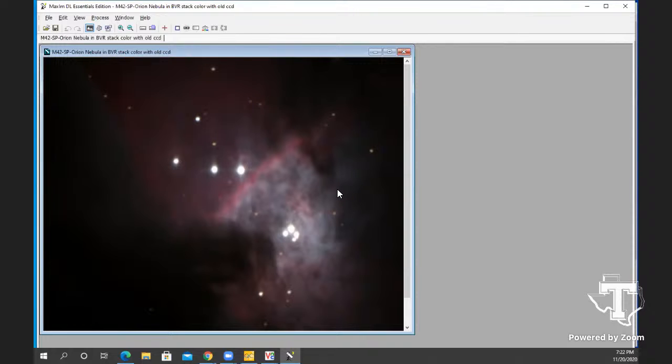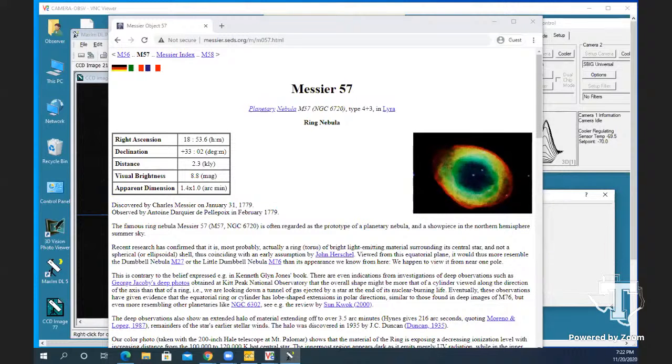One of our students was interested in astrophotography, and she took a picture of the Orion Nebula in 3 different colors, and then used Photoshop to create a color picture of it. So we can create color pictures, but remember, for astronomers, the science is not in the color. The science is in the light variation. All right, so I'm going to go to another deep sky object, and probably we'll go to a globular cluster this time.